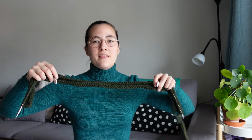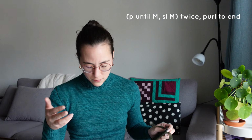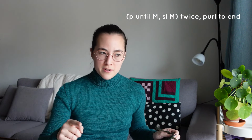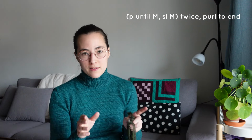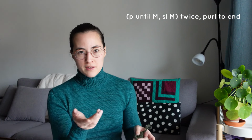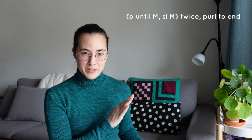This is knit flat, so on the right side you are knitting and on the wrong side you are purling, obviously. On the wrong side rows, you are doing the special thing on the edge and then purling all the stitches while slipping the markers. The instructions say: do the edge thing, purl until marker, slip marker, in brackets, and then it's written twice. So you have to repeat the instruction in brackets twice, and then do the same special stitch for the end. So this is the first way it's explained.